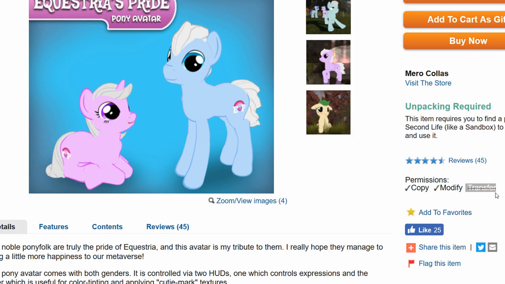Usually sellers leave this off, like scratched out like this, which is only right because they do need to make business. It doesn't take much money to buy things, really. Avatars are usually 800 lindens or below, which is like $3.50 or so, and that's less than a gallon of milk.